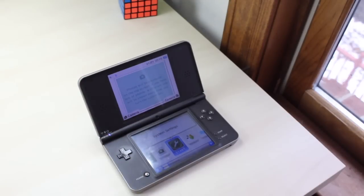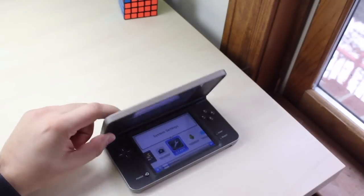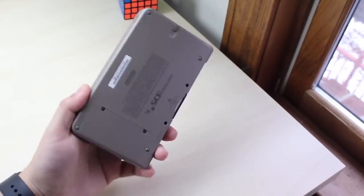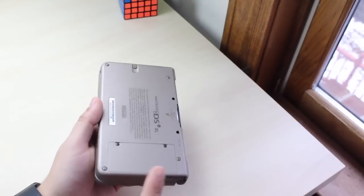And of course you can always get a 2DS and 3DS, and those are supported by DS Lite games as well. But it's just something about having this device because it's so cheap, it has a glossy finish and everything. I just think it's super cool. Battery life is also super amazing. I think I charged this thing like 2 months ago. And if for some reason your battery does die, you can easily change it. You can just take out these screws and pop this off and you can change it.